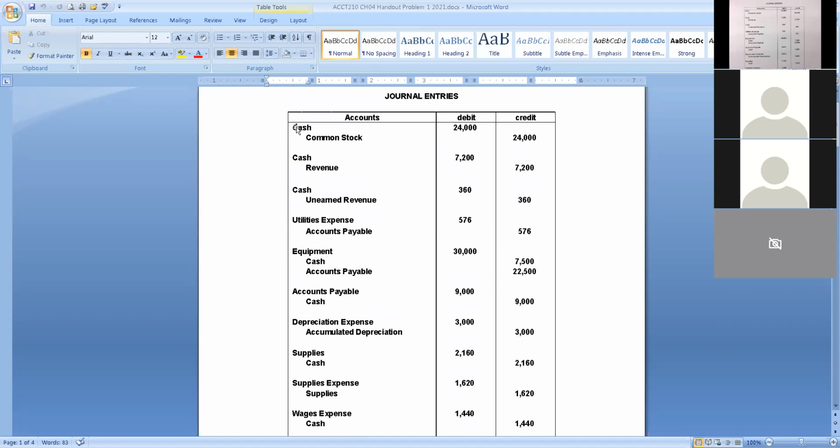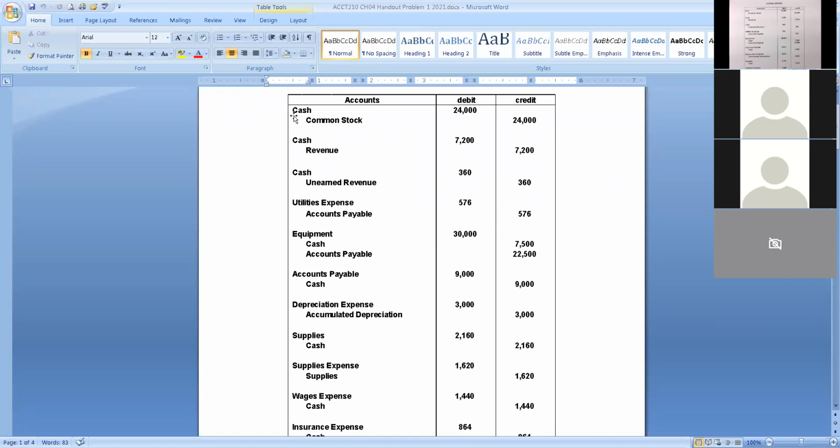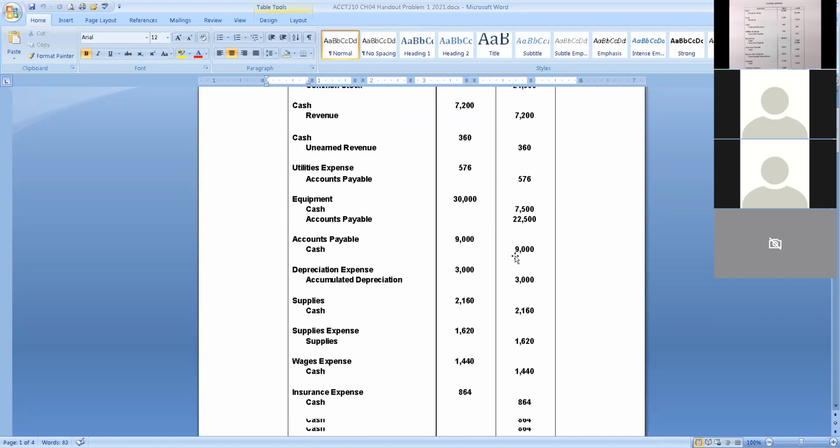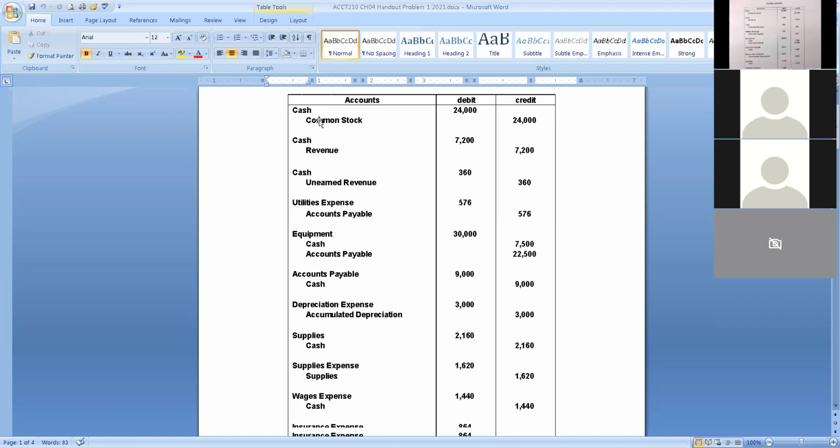If you look on here, though, it'd be very difficult to know, say, how much cash you have. There's some cash in here, some cash here, cash here, cash here. It'd be very difficult to look at journal entries and know how much cash there is, or how much you have in accounts receivable or accounts payable or whatever. Looking at just the journal entries, you really can't do it. Again, it's because the journal entries are very quick. You take the 2 accounts you need, write them down, and that's the whole transaction.